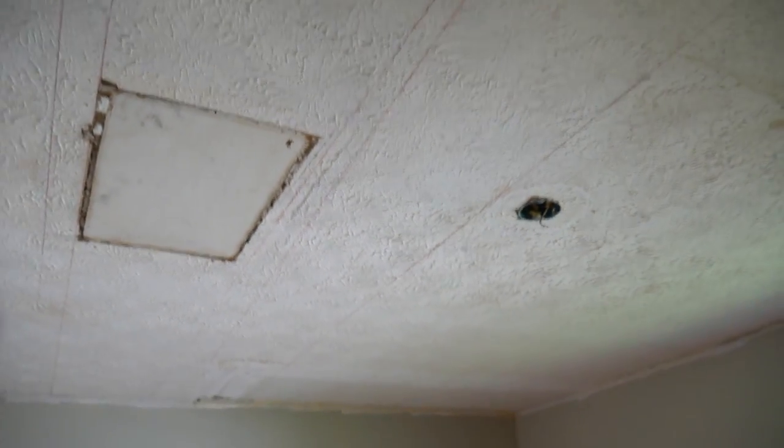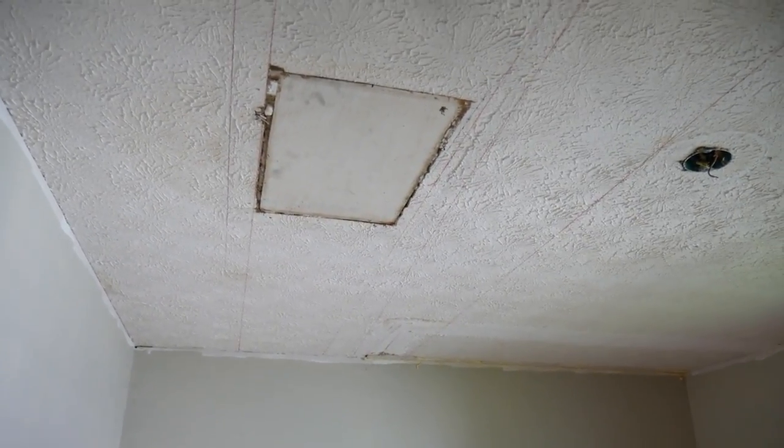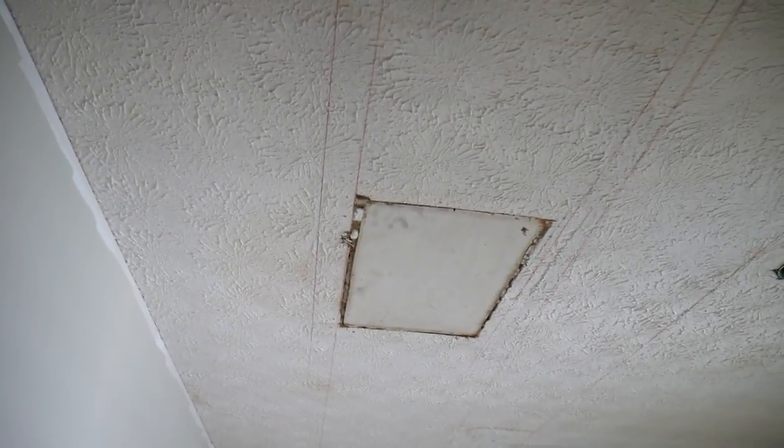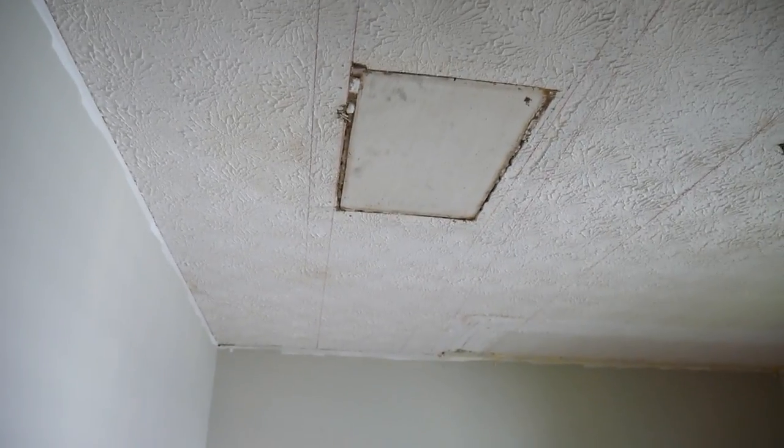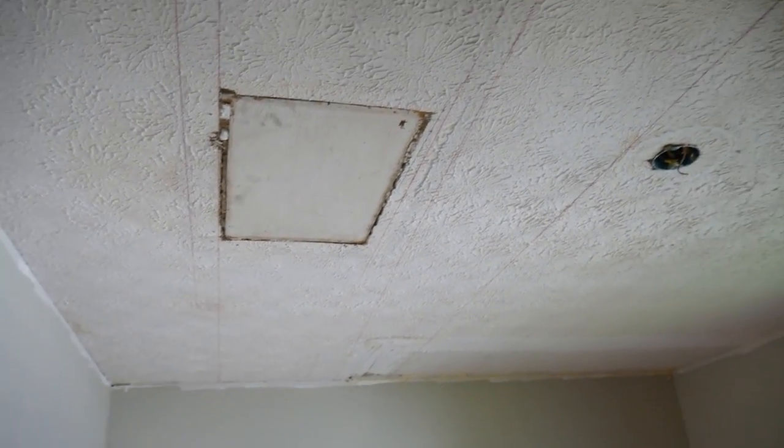The old electrical box isn't used anymore — the wires are cut. You can see the ceiling is ugly, it's got stains on it. This big stain is an old stain that was here when we moved in. We want to cover this up — we're not going to tear it down, there's no point in that. The rest of the house we did tongue and groove boards, and that's what we're going to be doing in here. We put a chalk line on the ceiling where all the ceiling joists are, and we're going to be putting furring strips up and then tongue and groove.